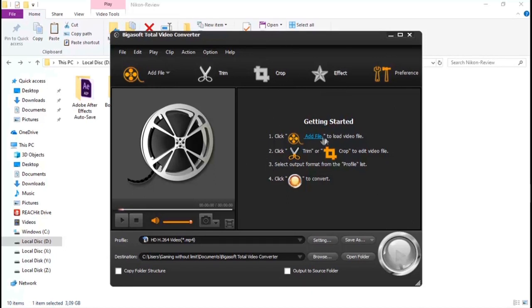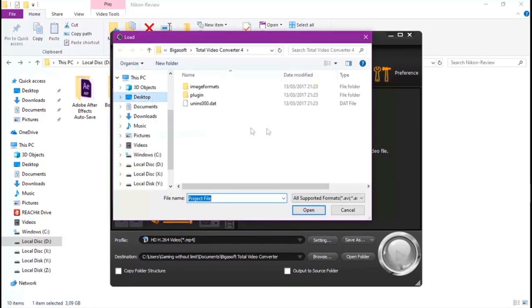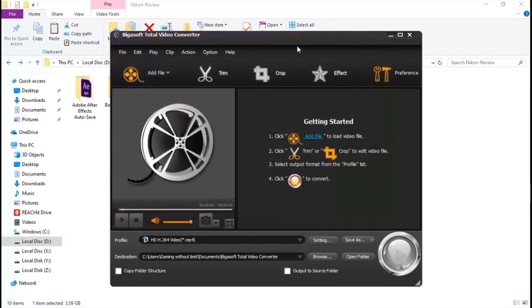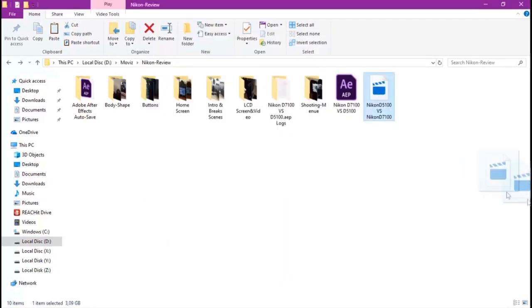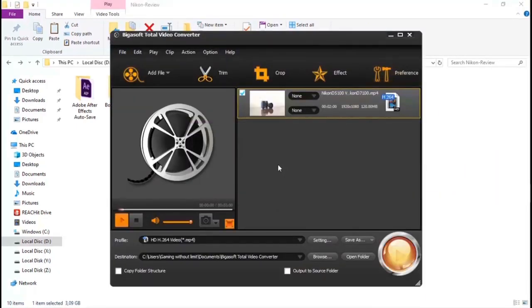Why not? So what we are going to do now is click here on add file, to add the file that you want to convert, or as you see here, you just have to choose your file from this window. Or the other possibility, and the one that I like, is to drag and drop your file directly into the program, as you see. And here is where the magic starts. As soon as you insert your video file into the program, automatically the program shows you that your file size is narrowed to a smaller size. And yes, this is magic.